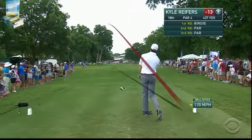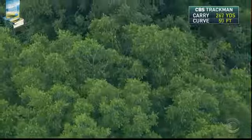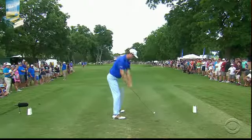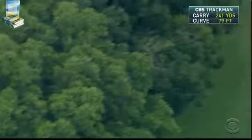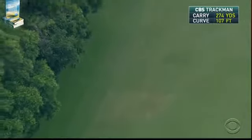Oh, it's not what he needed here. Yeah, he needed a draw, not a pull hook. Well, he's set up for a fade and tugged it left. Oh, my goodness. That's Tug City. Maybe going to get away. Oh, he's just going to get away with it. Wow, that's buy a lottery ticket.